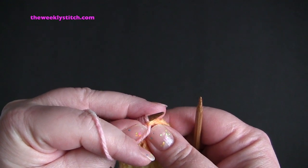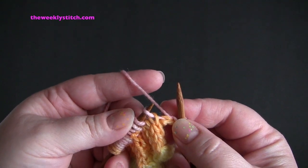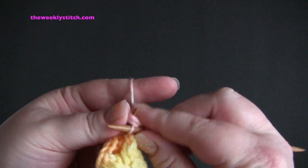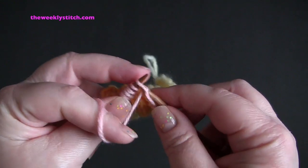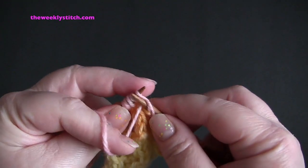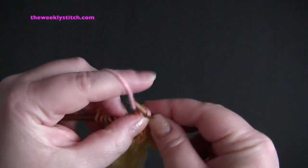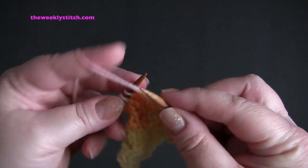For row 5, you're going to repeat purl 1, yarn over, and knit 3 together, yarn over, and purl 1. So for row 5, you repeat purl 1, yarn over, knit 3 together, yarn over, and purl 1.